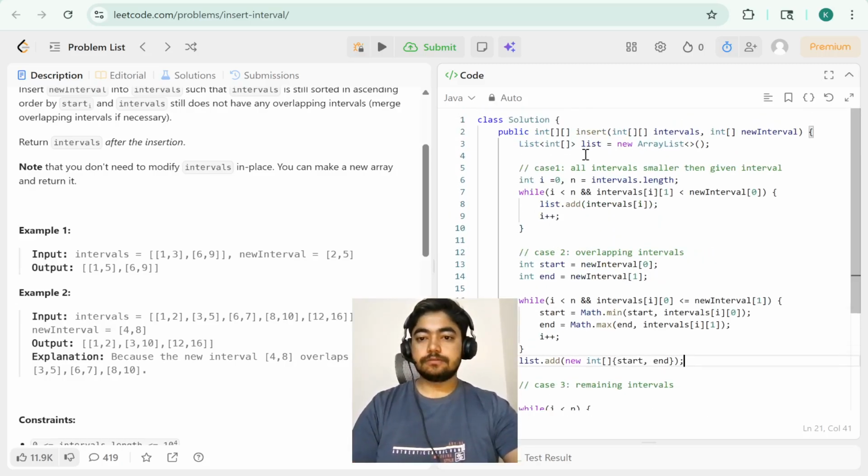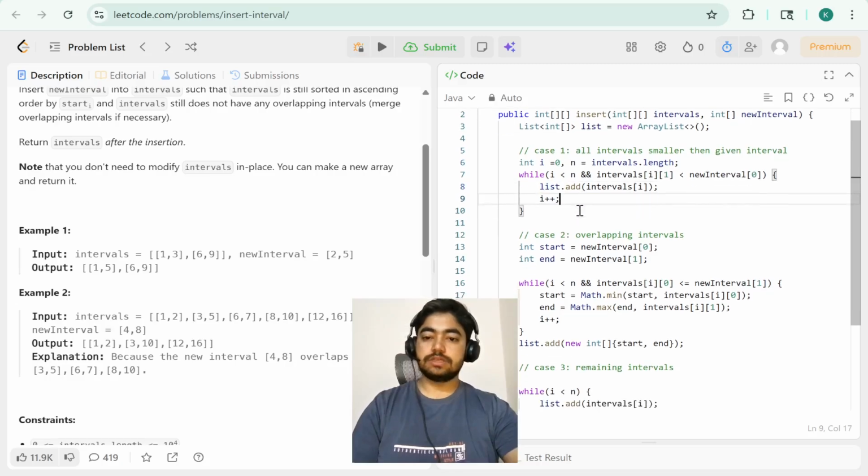So case 1, all intervals smaller than the given interval. To check this, I have initialized I and n as intervals dot length, and if the intervals of I ending is before the given interval's start, then I'll add it to the list. Okay, this case is fine.